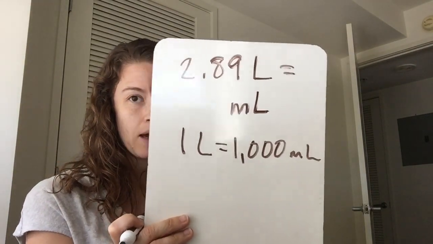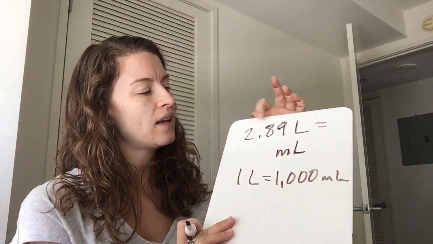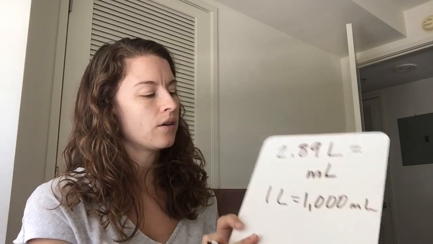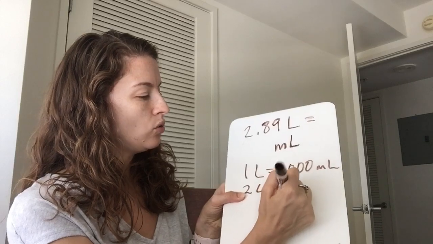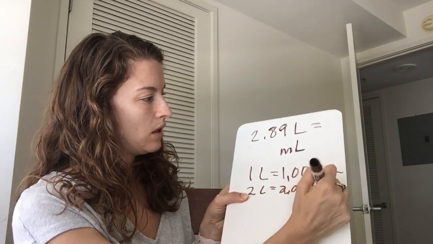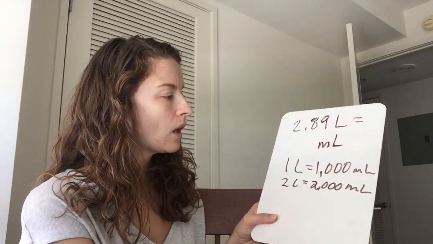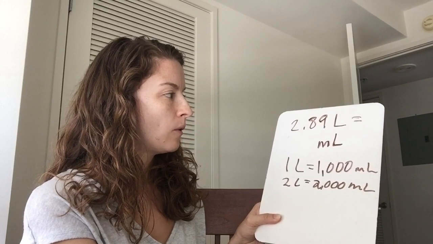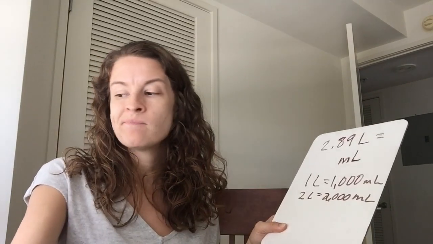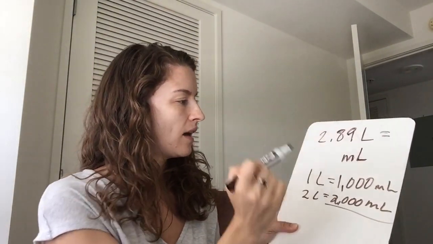Yes? Okay? And you've got 2.89, so you've got 2 and 89 hundredths liters. We'll see, if you have 2 liters, that's going to be 2,000 milliliters. And then you've got this. So, let's see. I'm going to double check my chart right now and make sure I'm not leaving anything out. So now we have 2,000 milliliters, but we still have this.